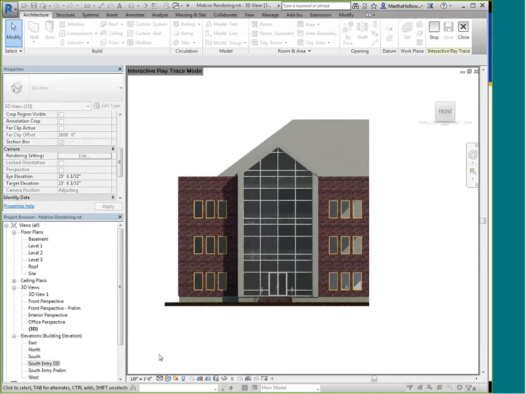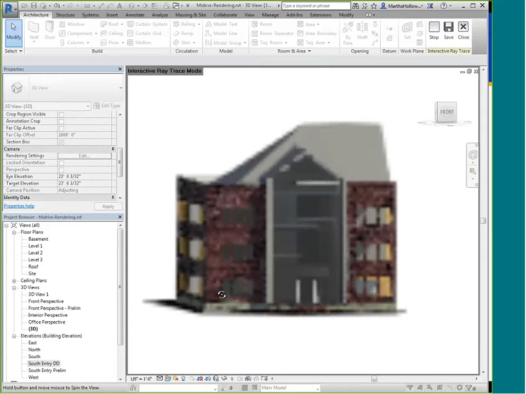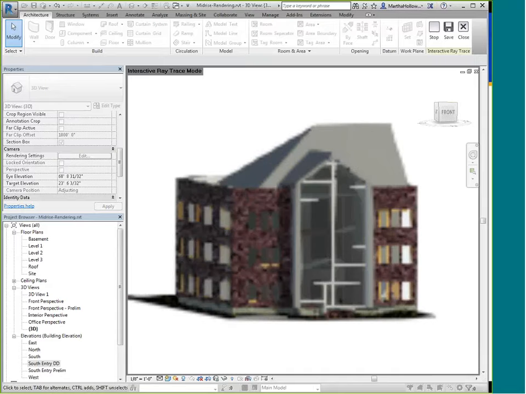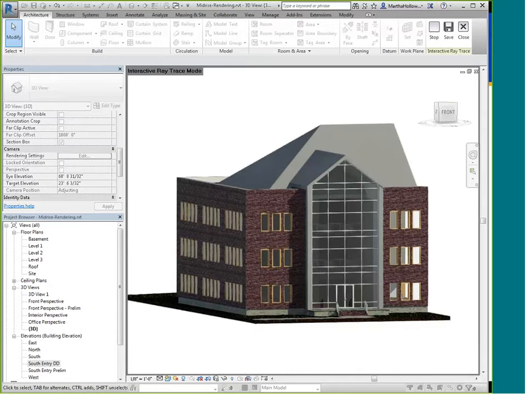We do have our shadows coming in automatically through the rendering in this case. And if I do a little bit of shift and scroll my mouse button, you see we're actually in a 3D view, because in this case, you can't do the ray trace in a 2D view. And you can modify it around.